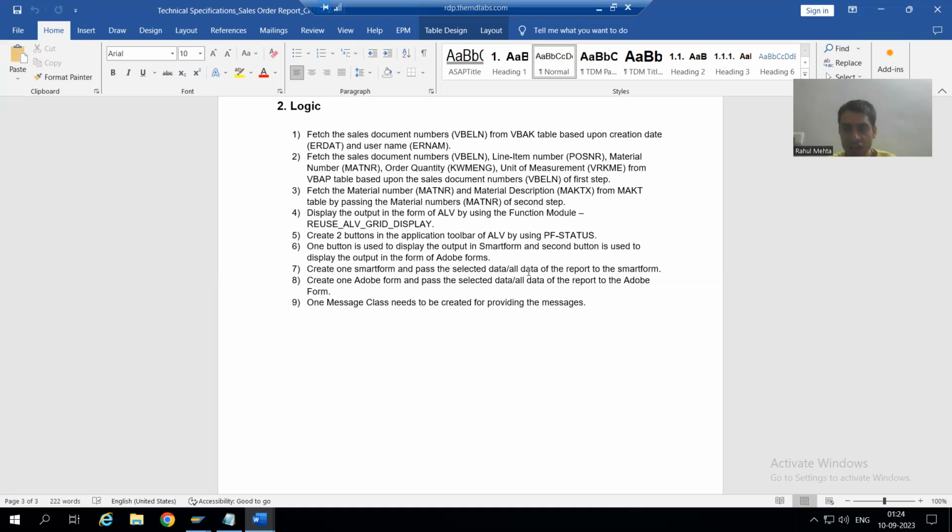And what is the change request? The sales order report must have a provision to print the selected line data. So we will add the additional column in the ALV output, and we will send the selected data for print to the Adobe form and smart form.